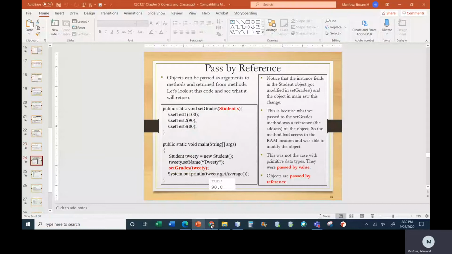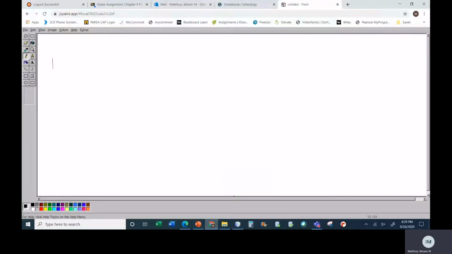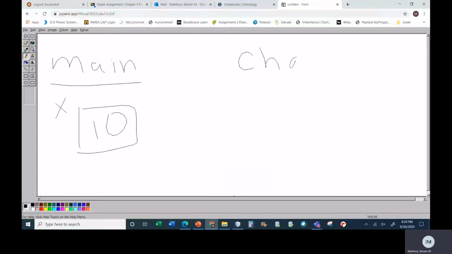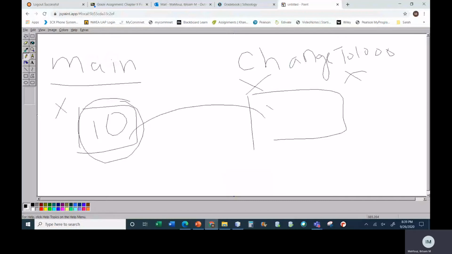So let's remind ourselves, if I had in main a variable, let's say x was 10, and then I called a method, let's call it changeTo100, that took an x, what happens is this x that's here gets copied over. And so my changeTo100 now has a 10 in there.